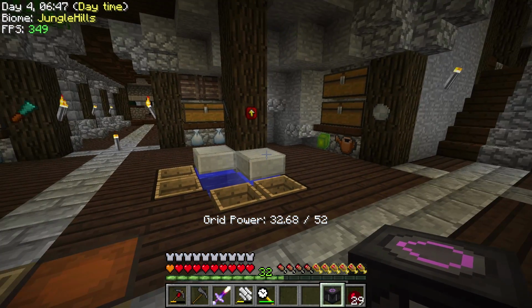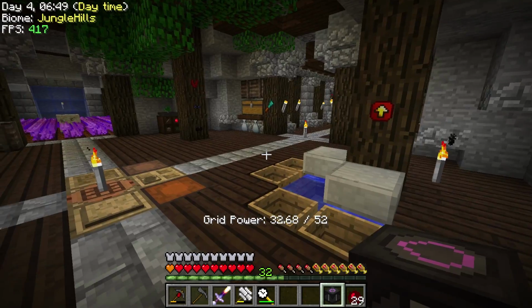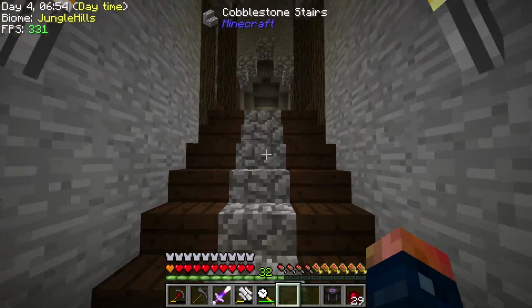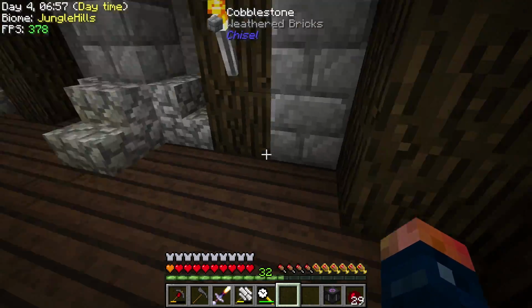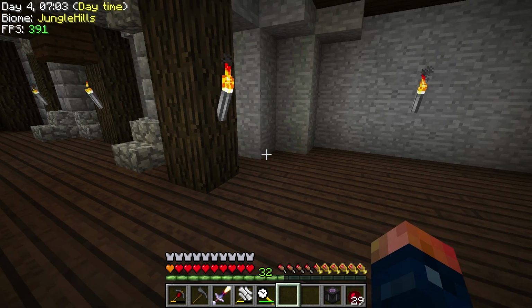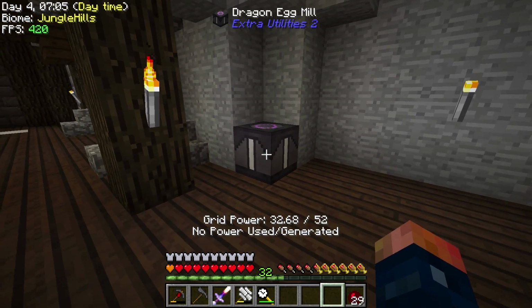Now, where do we need to put the dragon mill? Where would we want to put this? I'm thinking maybe in our power room. Our power room would be a great place to place this guy, because technically, it is power. So, it's grid power, but it's power nonetheless. So, let's go ahead and place this here.